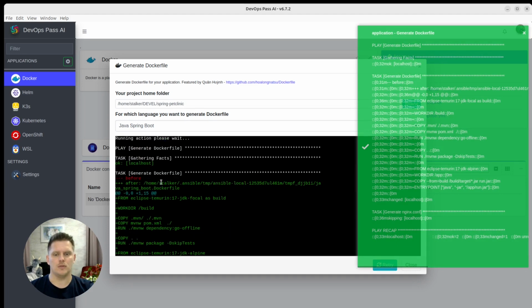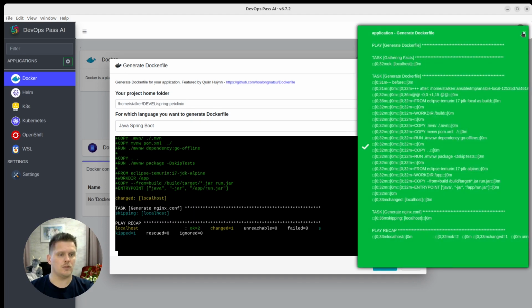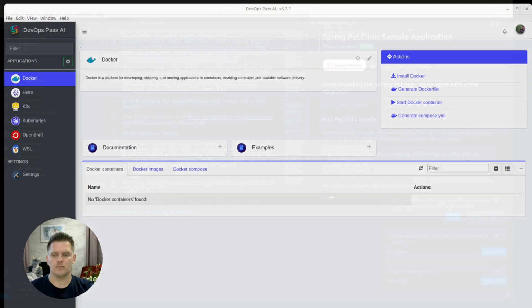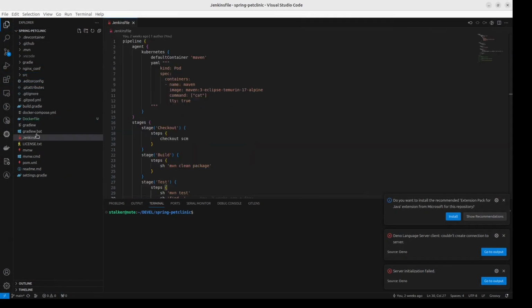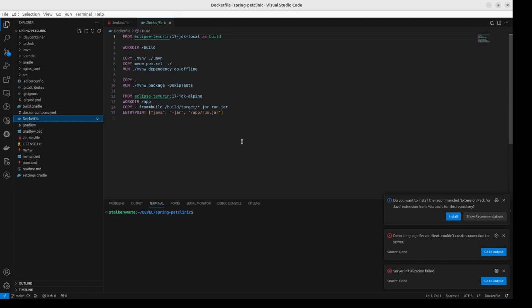Okay, you can see something was generated. Let's check what it is. In VS Code I have a new file, Dockerfile, where I'm using Java 17, and it will build a jar for me. After that I can reuse that jar. Okay, nice. I have a Dockerfile.